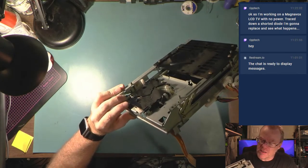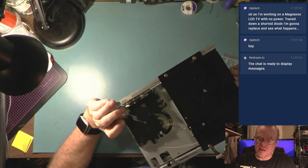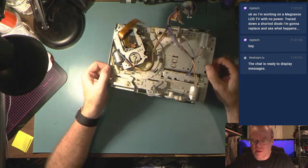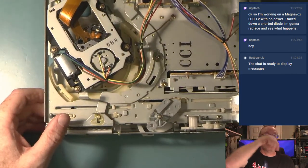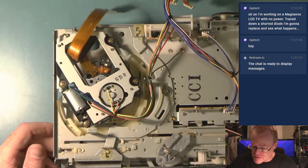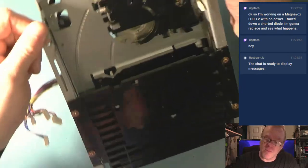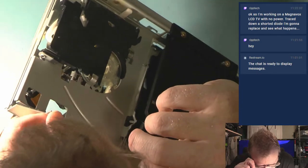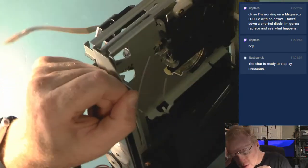So where exactly is my laser? Let me zoom in on this since we're down to this level here. Okay. It takes the disc in here. It moves it over to here. The laser has to go from the bottom, yeah? Yeah, there... No, that's the top. Okay, never mind.